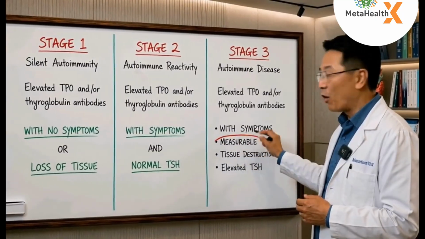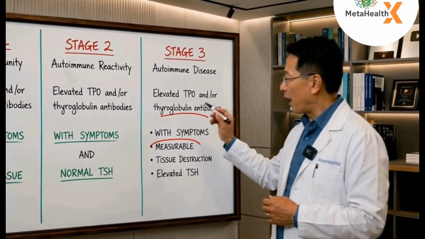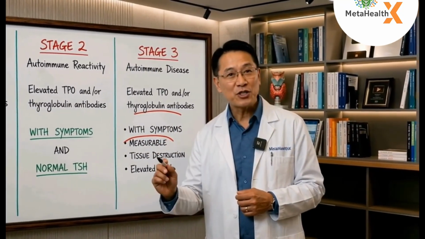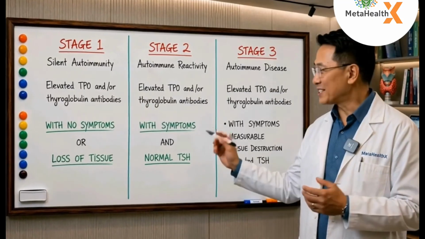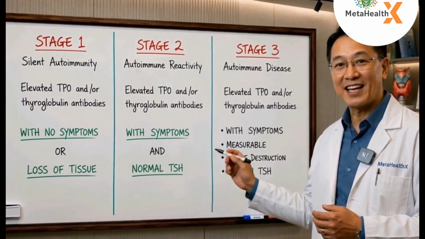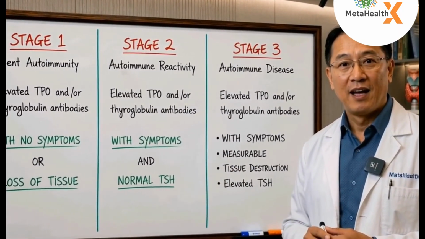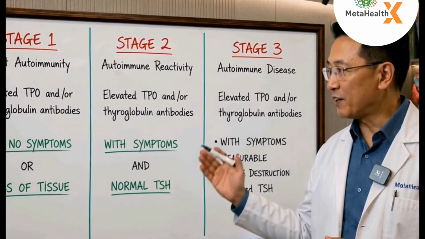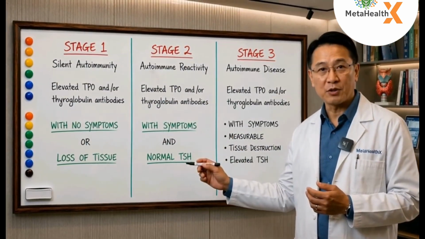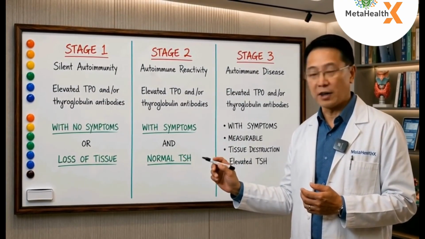Now what happens is you have autoimmune disease, stage 3. In that stage, you have elevation of TPO and/or thyroglobulin antibodies, you have symptoms, hair loss, constipation, weight gain, etc. You have tissue destruction, right? Your thyroid is inflamed, it's tender to touch, there's destruction happening of the thyroid gland and the elevated TSH, right? Now here we go. TSH is elevated. This is when the conventional medical model will intervene. The TSH is elevated and you need thyroid hormones, right? To bring the TSH down, tissue destruction is already occurring, right?